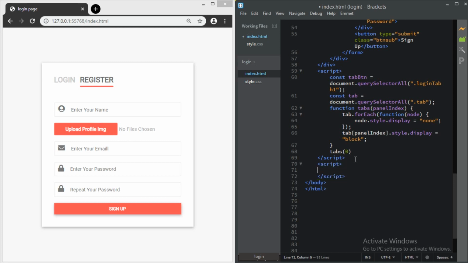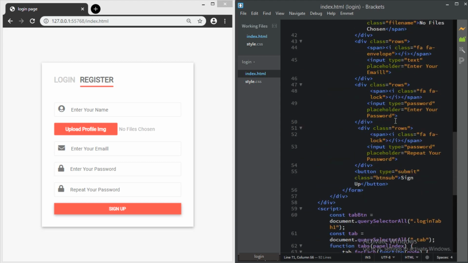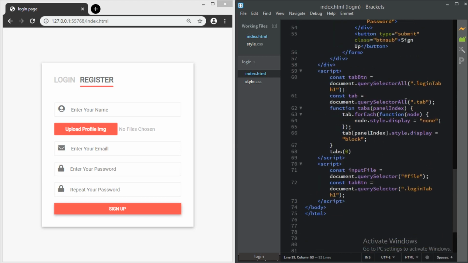Okay, Ctrl V and then Ctrl V. We're going to name it file input file and query selector. This time around we will not use query selector all, just query selector. So what you're going to do is file. We named it file, if you see correctly, id file. So after the file, it was it. Okay, here it is. Then the next one should be the file name. So we'll be changing the file name too.